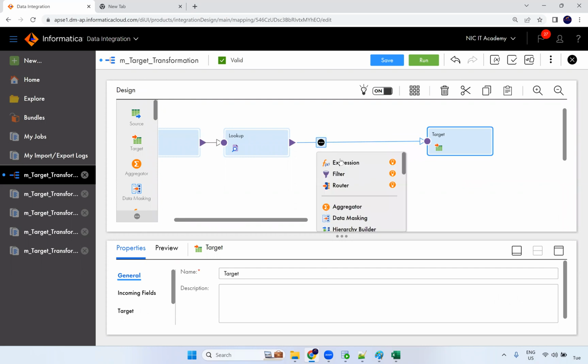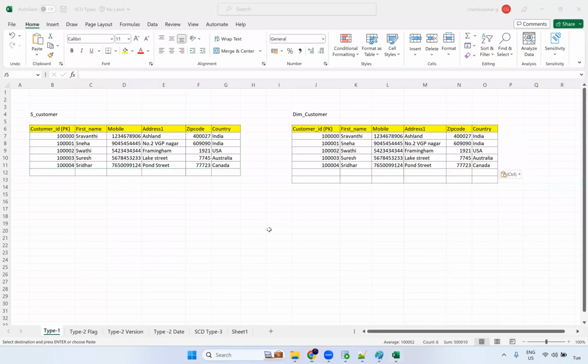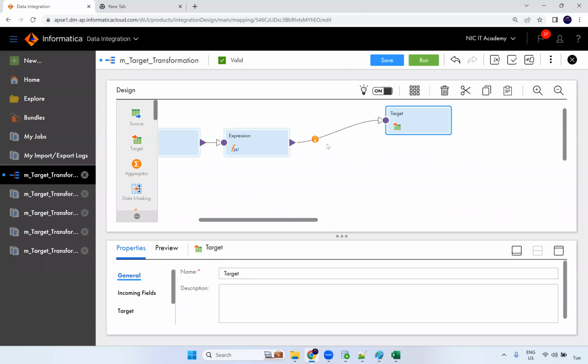I'll go for expression. In the expression, I will create two flags, new record flag and update record flag. Based on that, I will route it for insert logic or update logic.